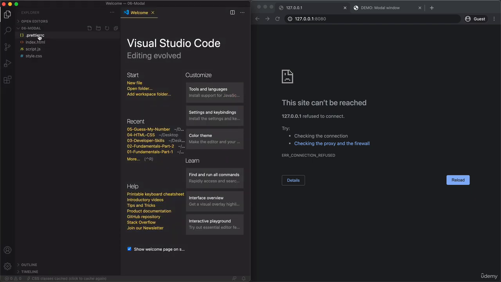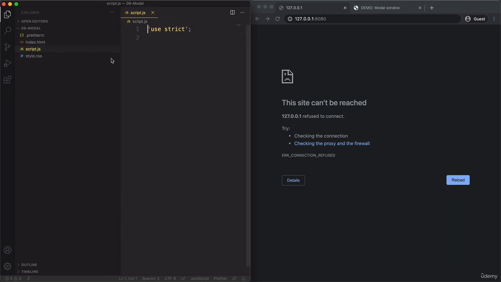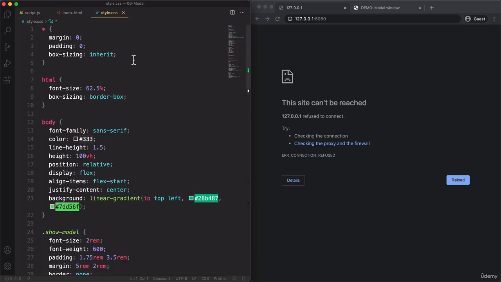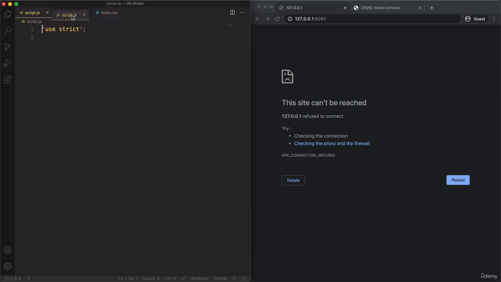And once again, I have the prettier configuration here, and then the index, the JavaScript, and the CSS styles. Okay, open up script. And actually we can open all of them because we will want to take a look at the 3 files. Okay, and as before, we are still using strict mode, and so I already included that here at the top of the file. Okay, and now let's get to work.